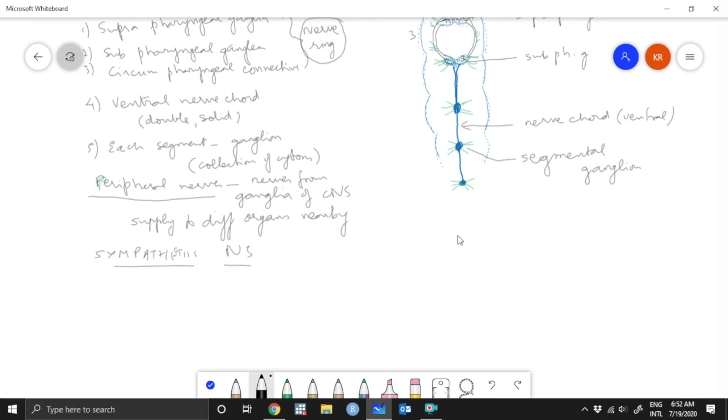Also let us just state that suppose we are taking a cross section of the earthworm. I am just showing a simple diagram, a cross section of the earthworm near the nervous system. We will find that these are the 2 nerve cords. I'm actually taking a section of that end of the nerve cord. TS of nerve cord. So when we say that ventral nerve cord is double, so here these are the 2 nerve cords. So this is nerve cord. This is also nerve cord.